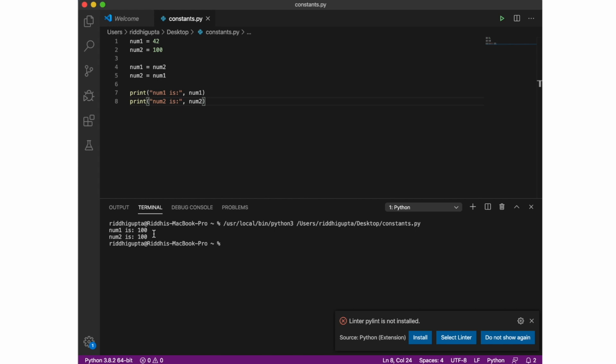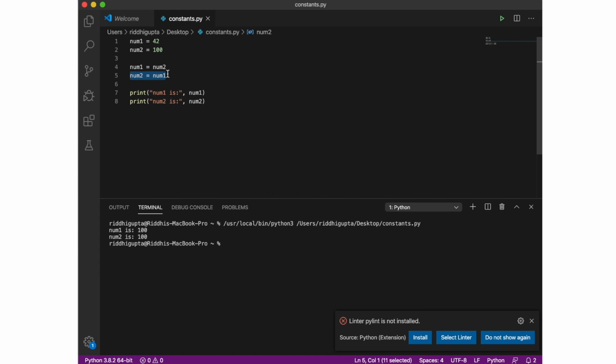Well, as we learned earlier, when saying num1 is equal to num2, the computer is creating an alias of num2 and storing it in num1, which is in this case 100. So whatever value that num1 was pointing to is lost. And therefore, when num2 equals num1 is executed, num2 regains the value 100. So how do we fix this?